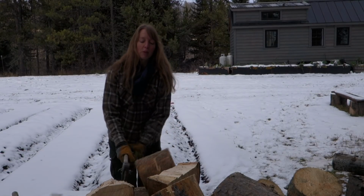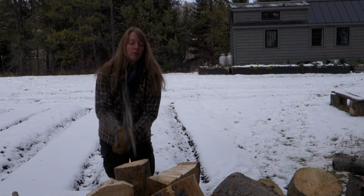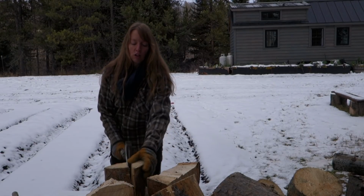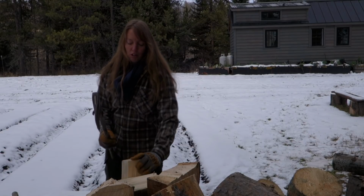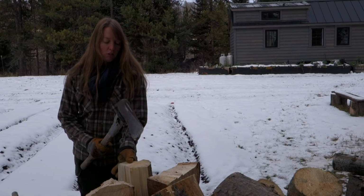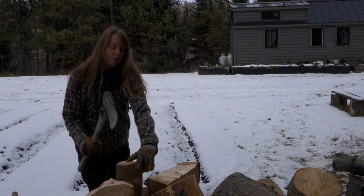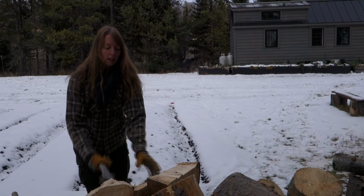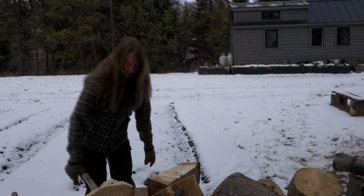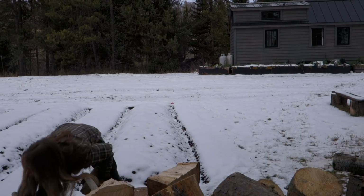The extra weight of picking up the maul is certainly helpful if you are splitting really long logs, but I'm not usually. In fact, I'm often trying to get just partial splits. I don't even want that one to go the whole way through, so that I can split multiple chunks at the same time. Kind of like that. And then if it falls in the wheelbarrow on its own, that's nice.